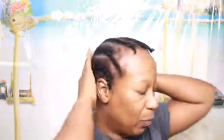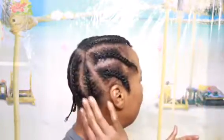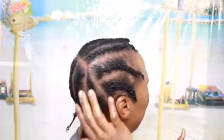Hair, I flat twisted the front and I braided the back. It's not straight or anything because I'm going to do the twist out tomorrow morning. I just could not flat twist my back, so I went on and I braided it. So this is the flat twist and the flat braid, okay? I will come back tomorrow and take it down and style it. I don't know how I'm going to style it, but I have to work on that.